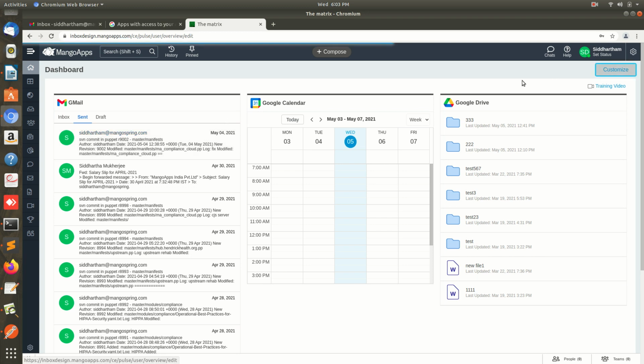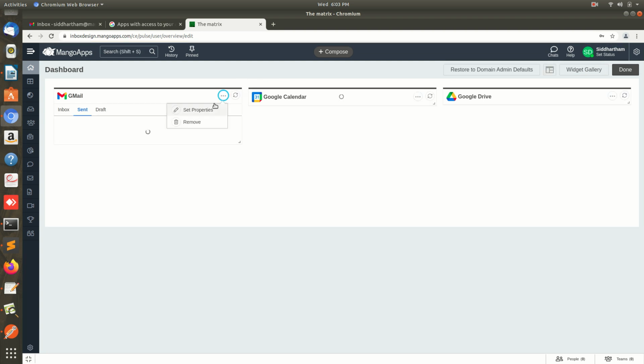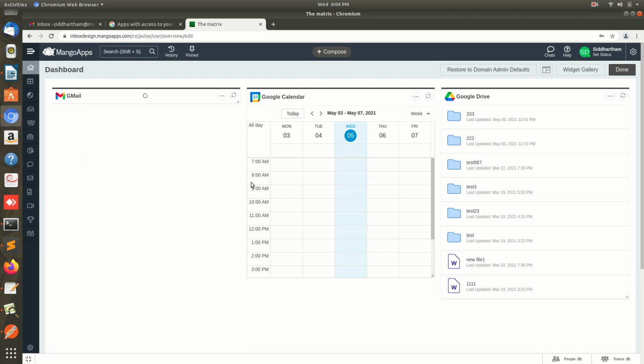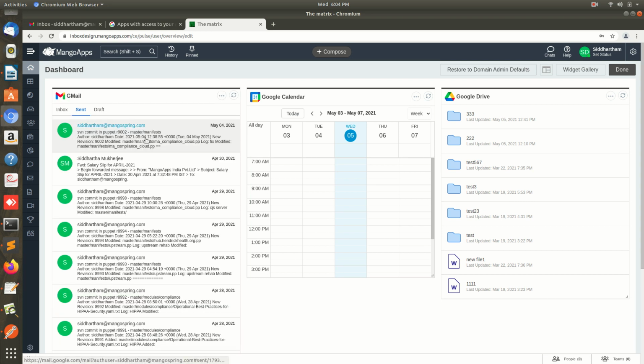If I go in customize and click on set properties, there is one setting, content preview, where we can set the content that we want to show in the Gmail widget. It's 500, that's why the content comes up to 500 characters.